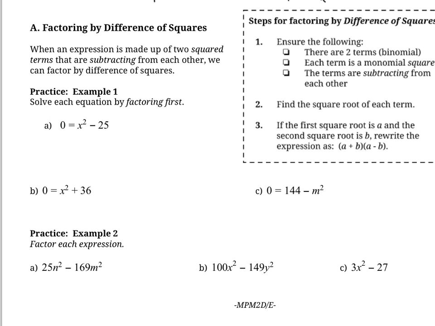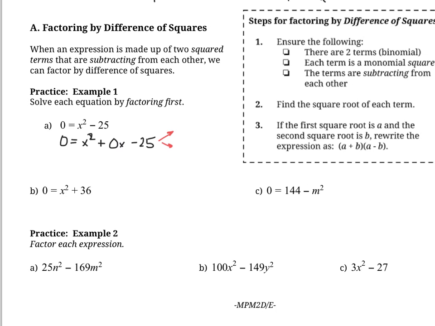Let's try factoring this one here, just knowing what we already know about factoring: common factoring, decomposition, and sum and product. It says solve each equation by factoring first. First I'm going to check if there's a common factor. There isn't. Can I use decomposition? Well, we're missing a middle term. There's an x squared and we don't have an x. But what if I rewrite it as x squared plus 0x minus 25? Can we use decomposition now? Yes, we can. We can also use the shortcut, sum and product, because the a value is equal to 1.